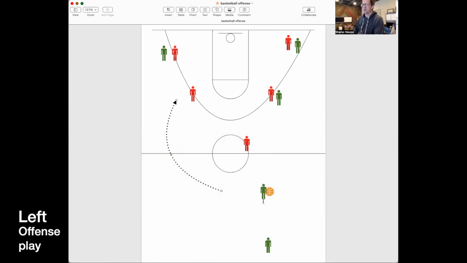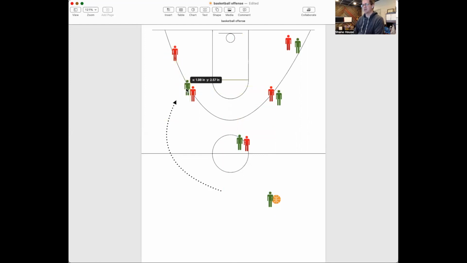So when this guy throws the ball in bounds, he is going to come in on the left-hand side. On this particular one, we want the guy coming in on the right-hand side, and he's going to yell out, left, left. So what that means is the left side defense is going to come up and he's going to set the screen. This guy's going to come set the screen on this guy as he's running through here. This guy will play up on his man and he will come to the basket.